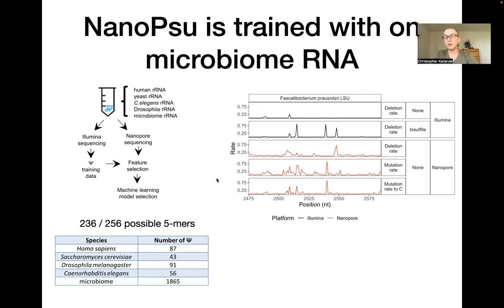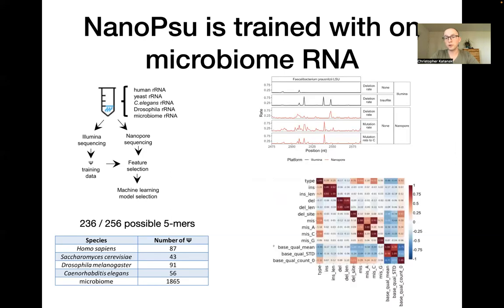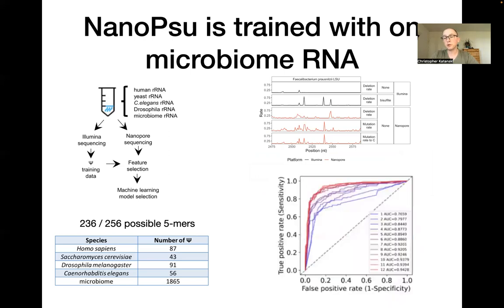Altogether, we used 12 different features, like these 3, to train our machine learning algorithm. So here they are ranked in order of correlation coefficient. So we've got insertion, deletion, misincorporation, base quality. And we found that the more of these features we use, the better our predictions get. So the blue trace shows just using one of these features. And as we incorporate more and more features into our algorithm, we find that the base calling becomes more and more accurate. So we're happy with the machine learning algorithm. We think that we can call pseudo-U.